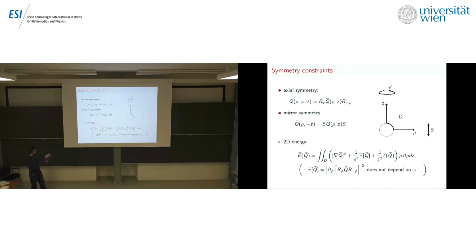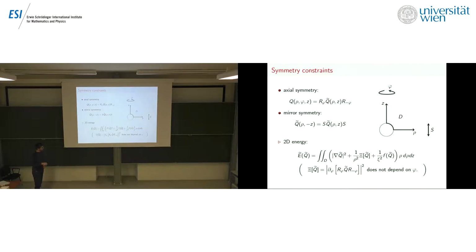And when I plug that symmetry constraint into the energy, effectively what I'm going to be working with is a 2D energy. Phi goes away, and so you really have a 2D model where you still have this gradient of Q squared, you still have your potential, and you just have another term here that comes from the phi derivatives in the gradient, but we won't be worrying about it much, so we can just forget about it.